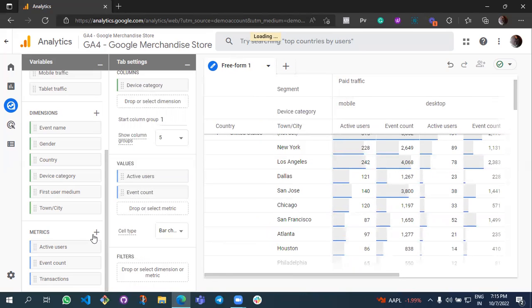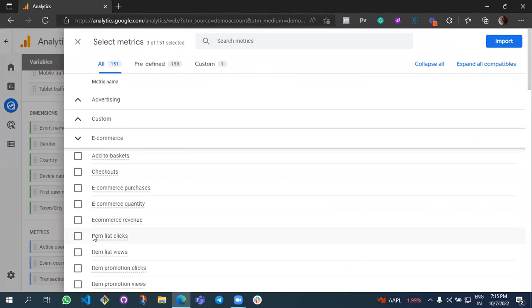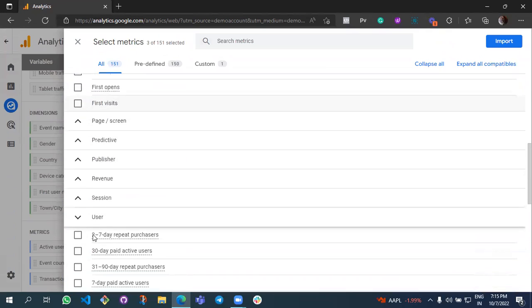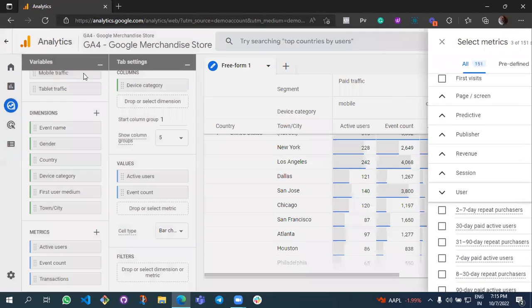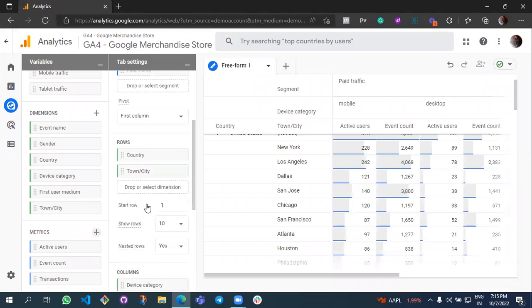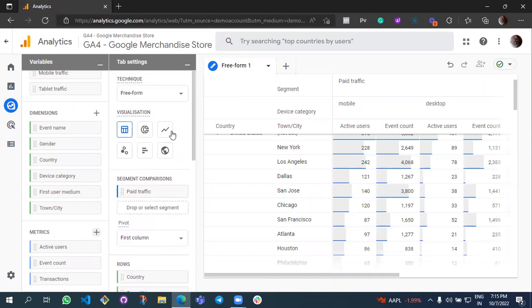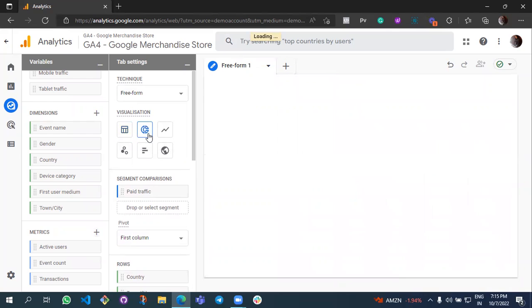We also have the option of adding metrics. You can add it from here. And what else do we have here? Yeah, we have different visualizations. Currently, we are viewing a table. We also have an option of donut chart.